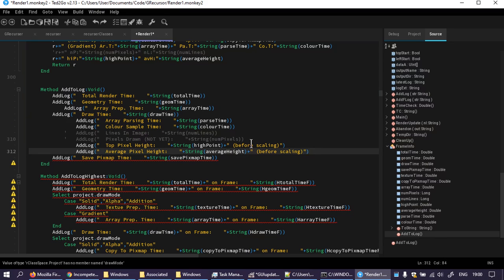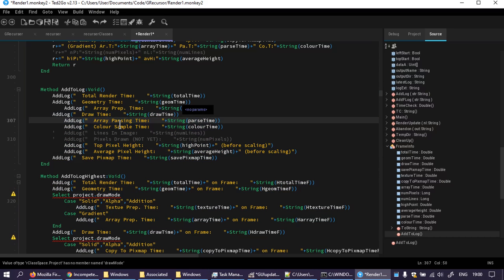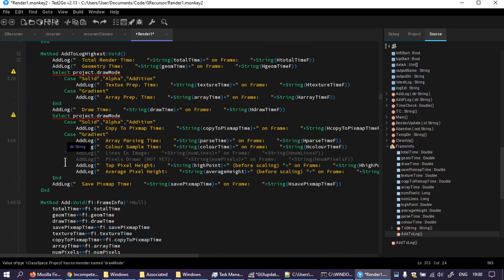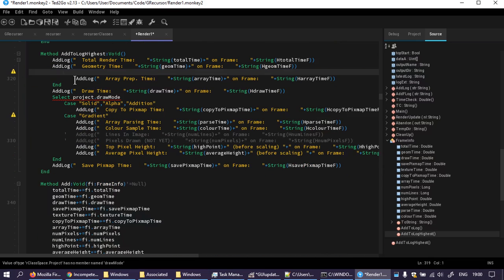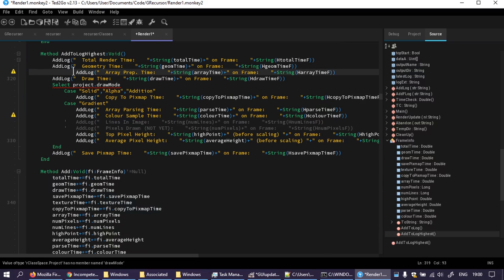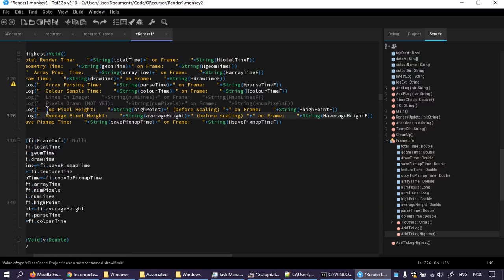It is just this stuff: array parsing, color sampling, top pixel, average pixel, save Pixmap. And again, all of this totally irrelevant. Not this. And again, all of this. Not these.